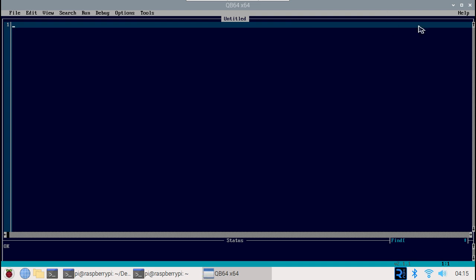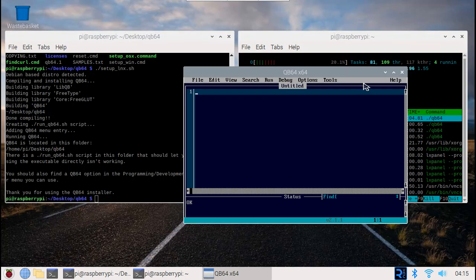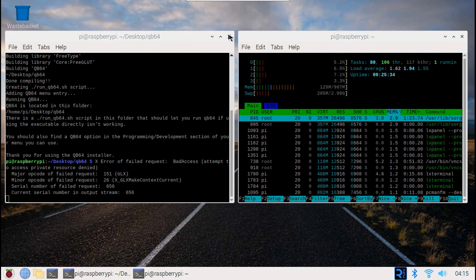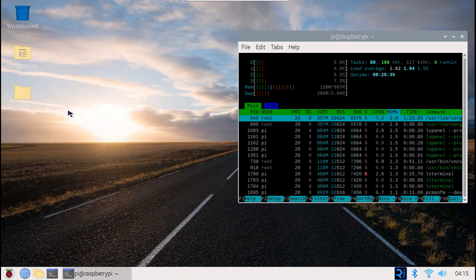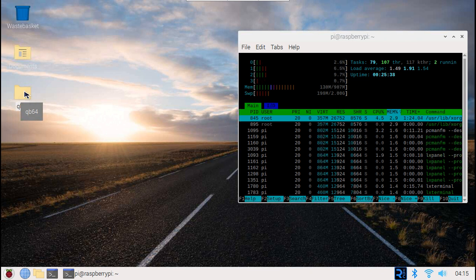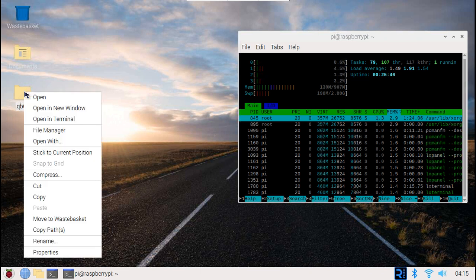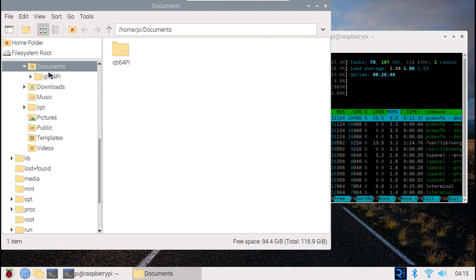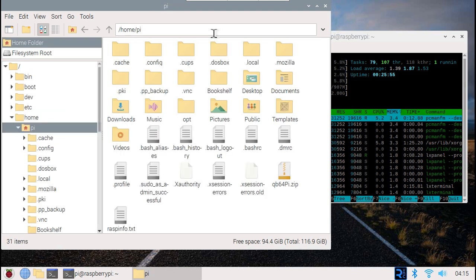So we see it has compiled, and what next I would like to do is close it first and make a copy of it and put it inside the home directory pi over here.